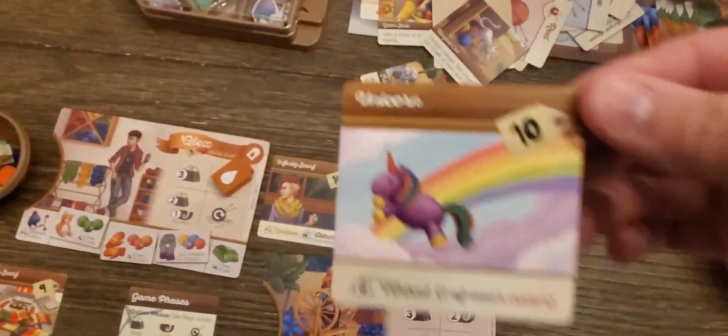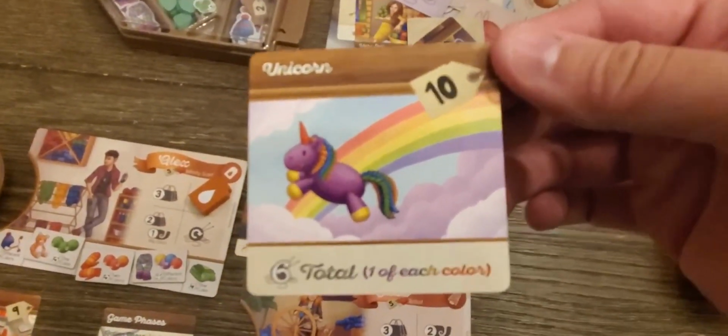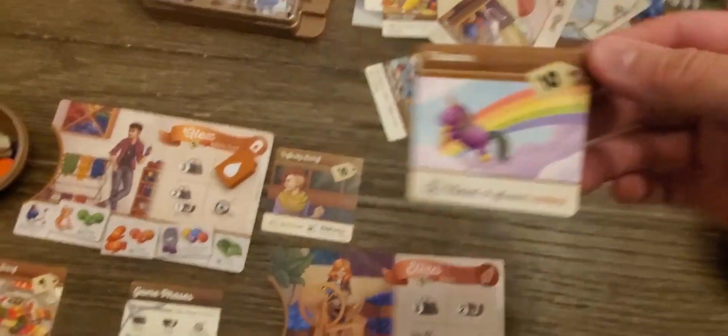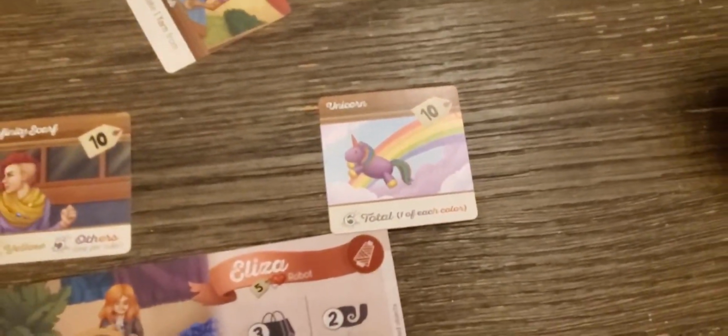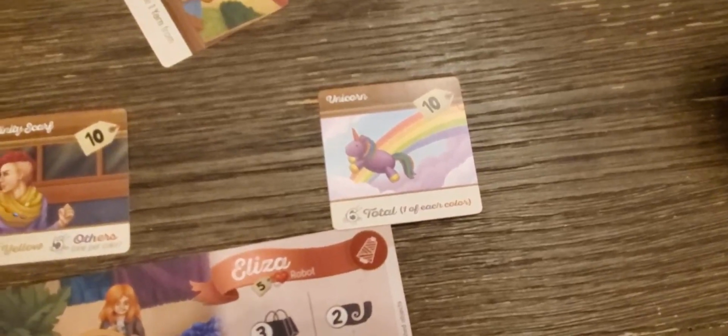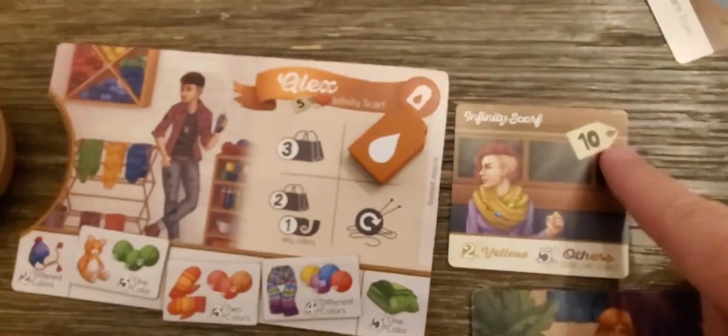Now you may ask, well, why would I give another player a chance? Well, if they don't get that project completed by the end of the game, then they actually lose points. And so it can be pretty devastating, especially late game. If you know somebody doesn't have a lot of resources and is not going to be able to craft, well, you can just hand that baby to them, and it can cost them some points. Point totals are done up here in the little corner for these.